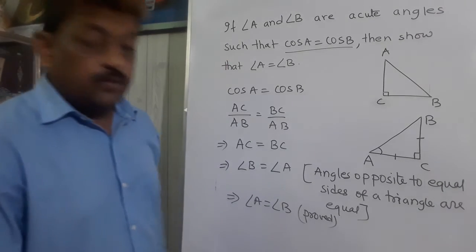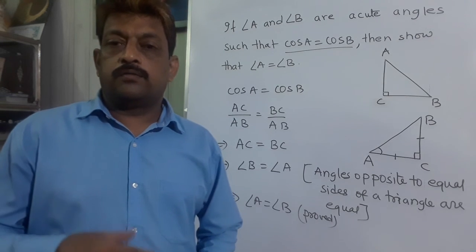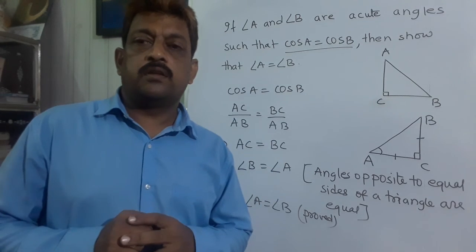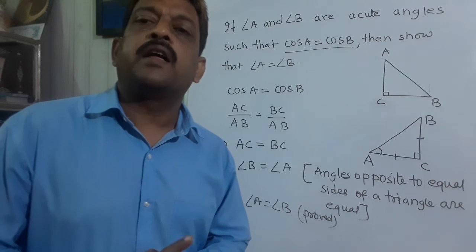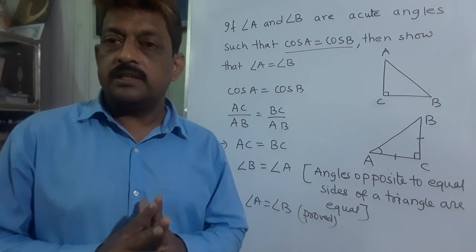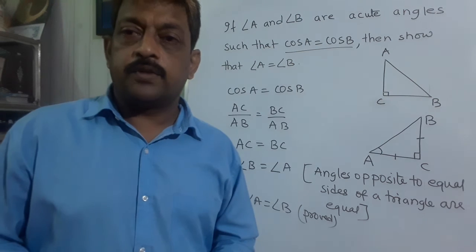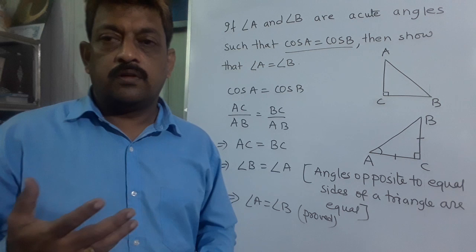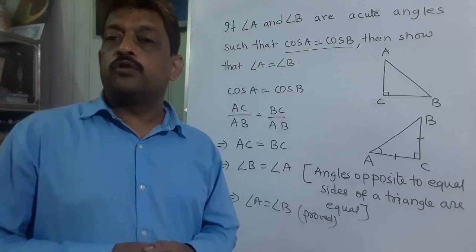So that's all for today. We have solved 3 problems. In the next session I will start a new topic from this chapter, that is the trigonometric ratios of some standard angles like 0 degree, 30 degree, 45, 60 degrees and 90 degrees. Till then you have to practice all these types of sums again, find some more sums in other books, sample papers, examination papers, and try to solve those problems.